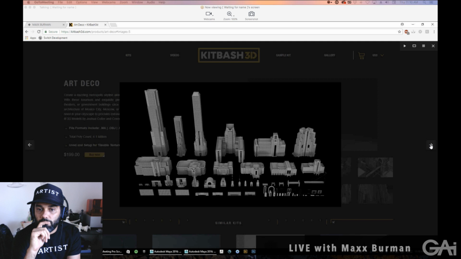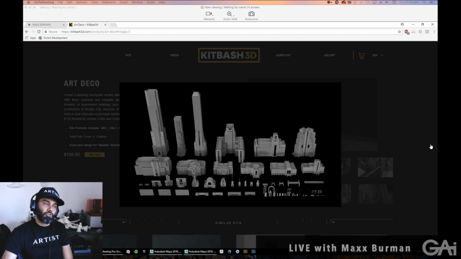So, basically the idea of Kitbash 3D is, can we create a ton of different sets that revolve around an architectural style, which these styles are pretty generic around anywhere. When you're doing a character, you probably want something a little more unique and specific to that character. But when you're designing a world, architecture styles don't change. That's true. Yeah, fair enough. Yeah, Art Deco's Art Deco. You can use it in many different ways. Like Blade Runner uses Art Deco to create sci-fi, but Art Deco's Art Deco.